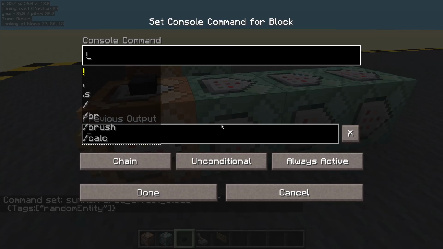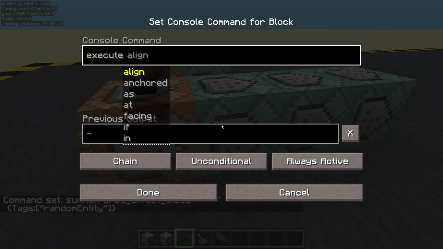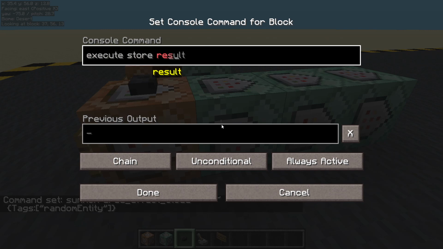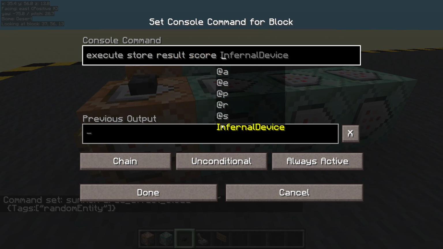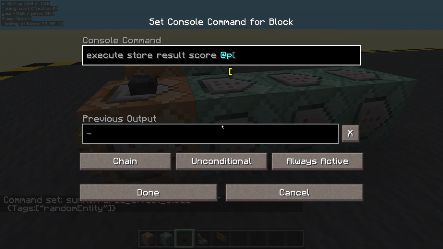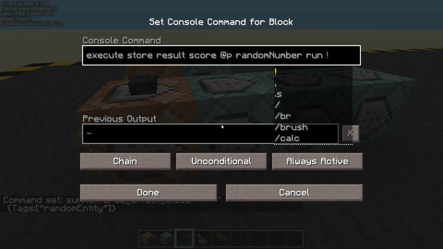Next, we are going to execute store a result. We're going to store it as a score. I'll just do nearest player, so I'll give myself the score. In my random number scoreboard, what are we going to store?